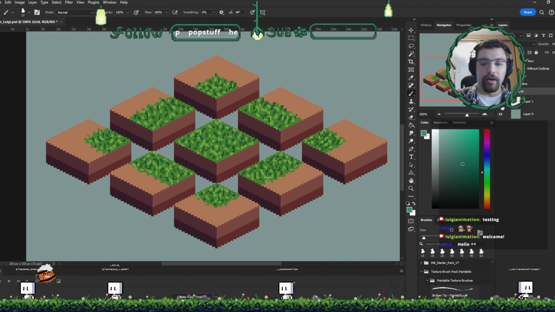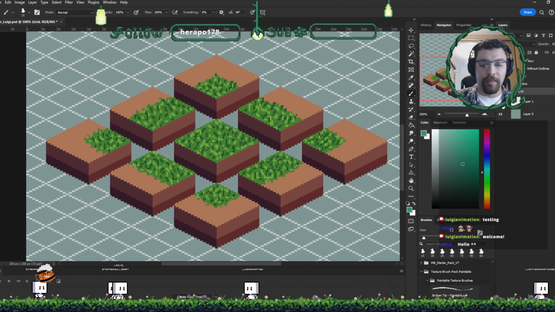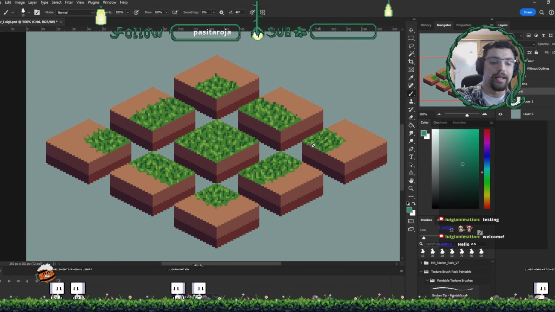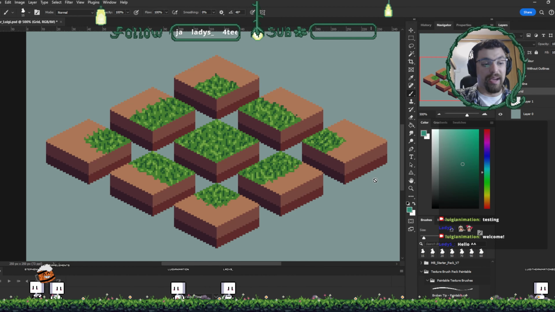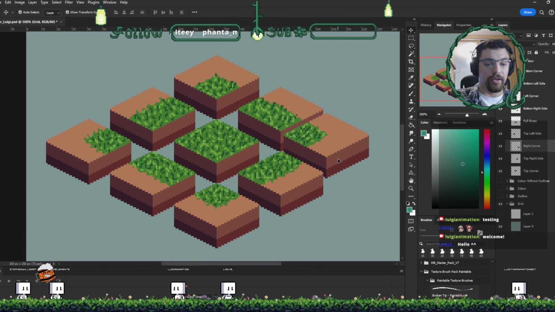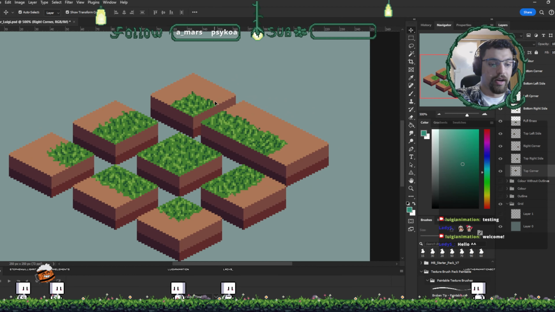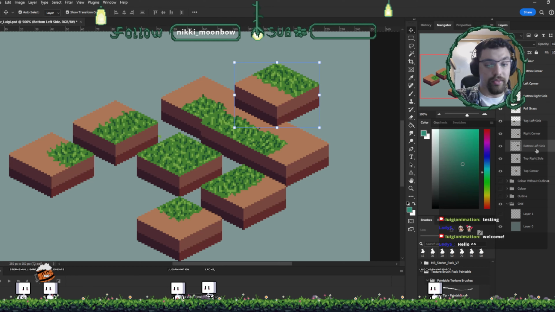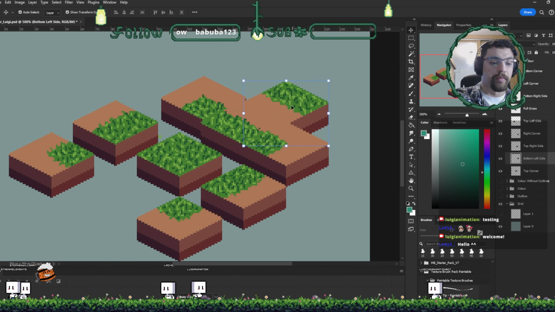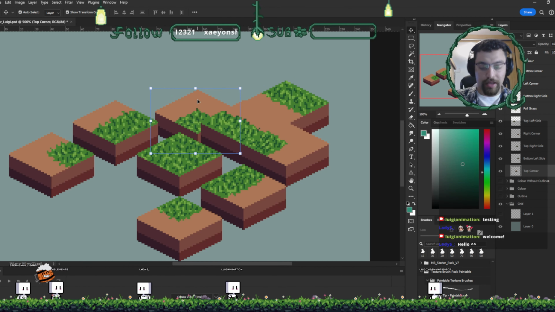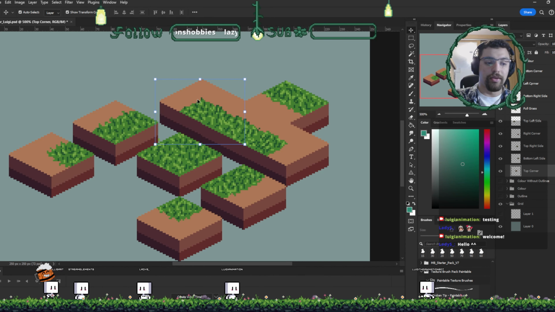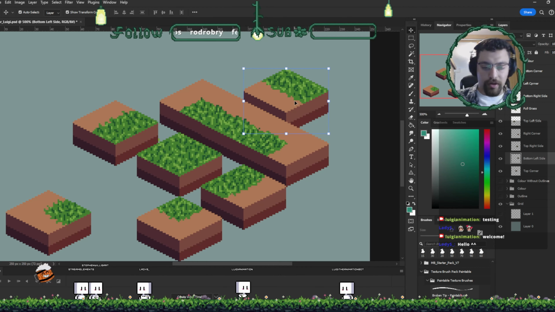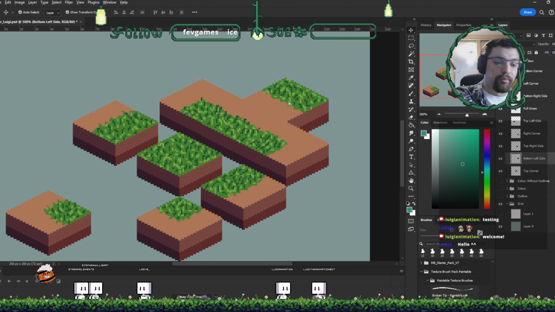We've already looked at how to set up a grid for isometric pixel art. We've already looked at how to create these, what do you call it? These little slabs. Today we're going to use what we've learned to create little assets so we can start creating our own little tile maps. If we ever want to use them for game development or pixel art, you've already got modular tile sets you can add to your game, be it Unity or whatnot, and hopefully this will be a fun way for you guys to start learning how to practice it.